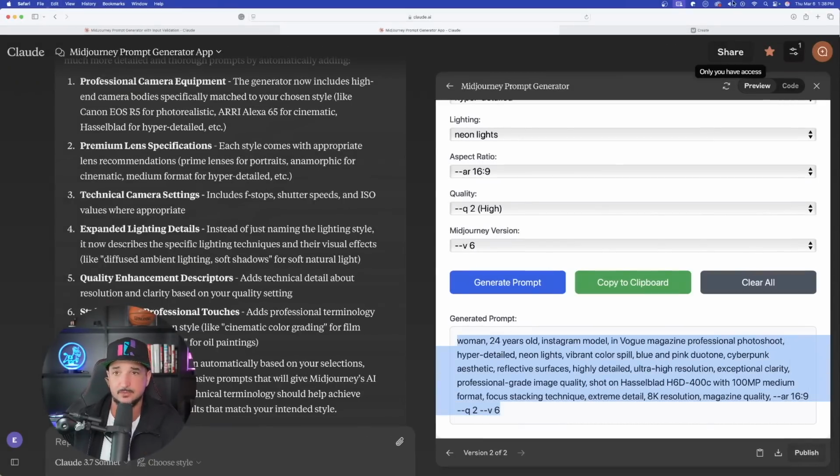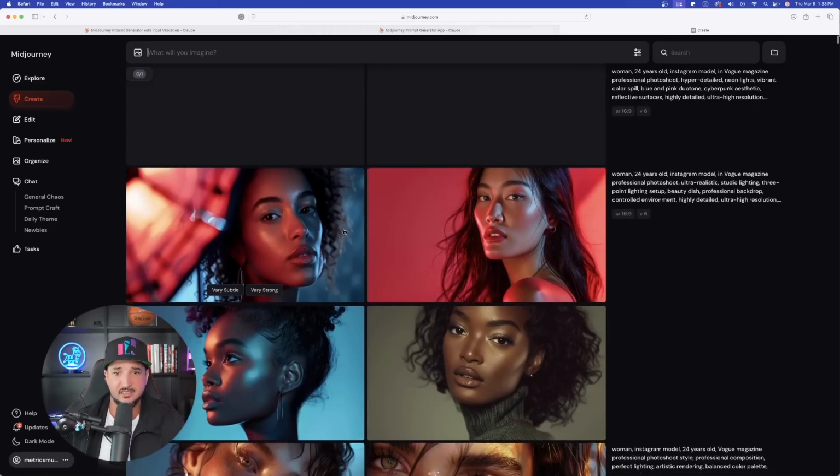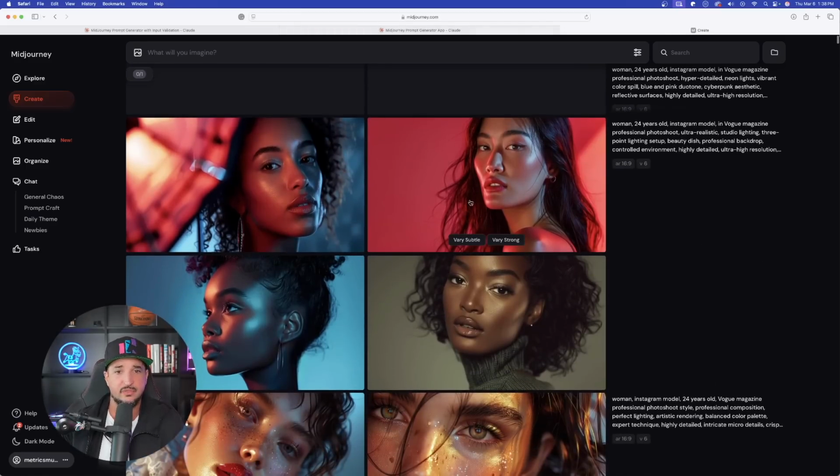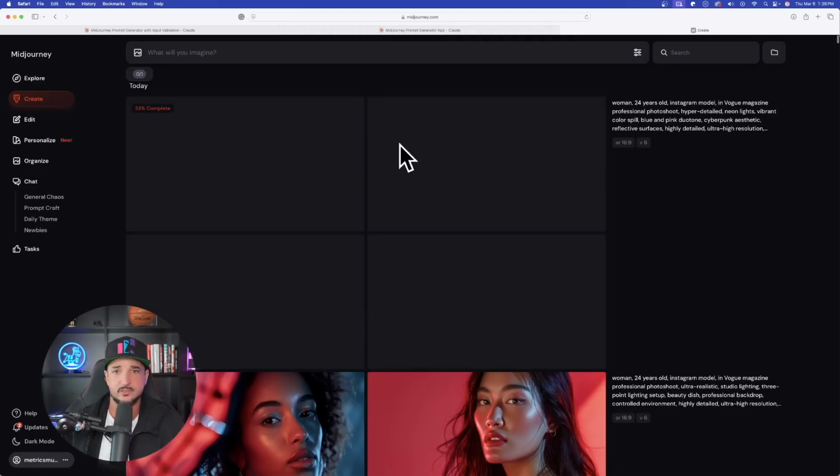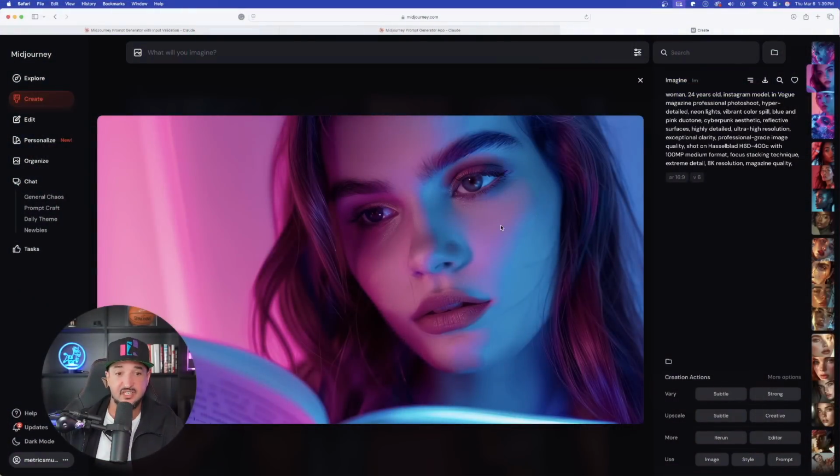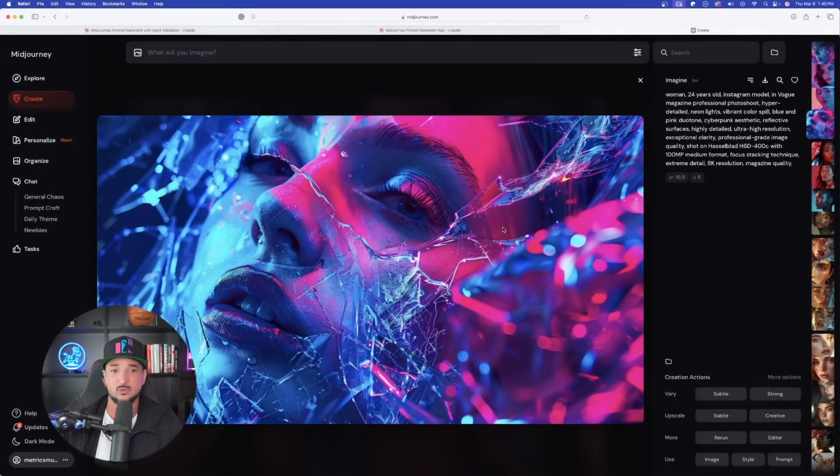We'll paste this prompt, go back to Midjourney, and now with these done, let's look at these 4, and wow, these look incredible. The other ones are still thinking. And again, just as a quick reminder, these prompts are universal, so they don't have to be just used in Midjourney. They've been incredibly impressive in Leonardo AI and even Freepik. Just remove those Midjourney specifications at the very end. But now back to Midjourney, and this did a phenomenal job. And even this one, wow, this one is creative, unique, and incredibly impressive.